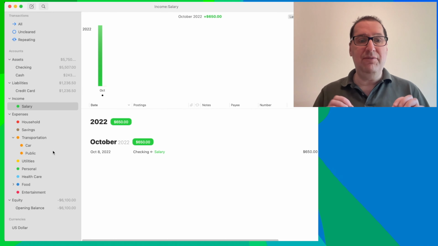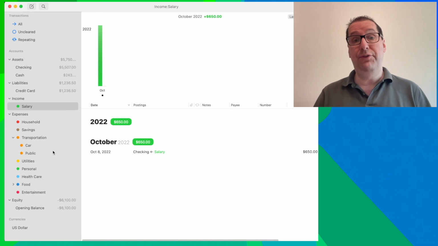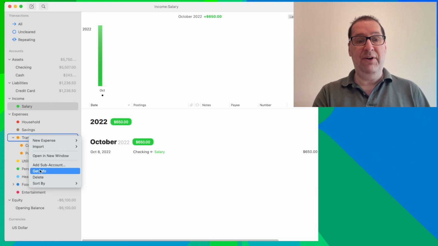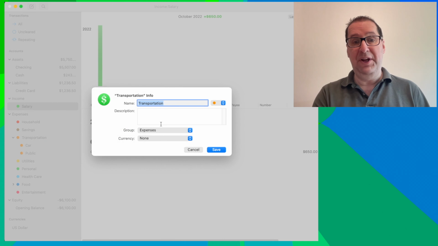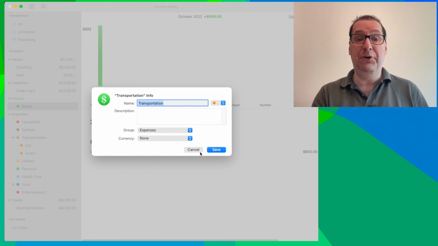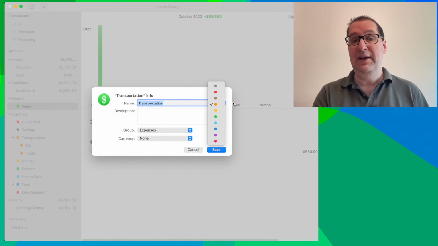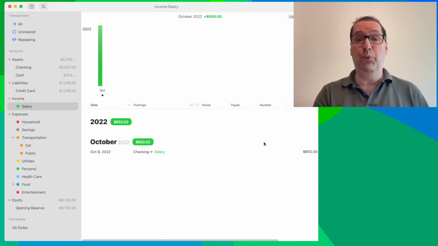But again, he's avoided the use of the confusing terminology. There are groups here. It is very easy to simply rename things, put them in a different group, change the currency. The program supports multi-currency, which is really impressive, and change the color over here. On the whole, I think this is a really slick program.